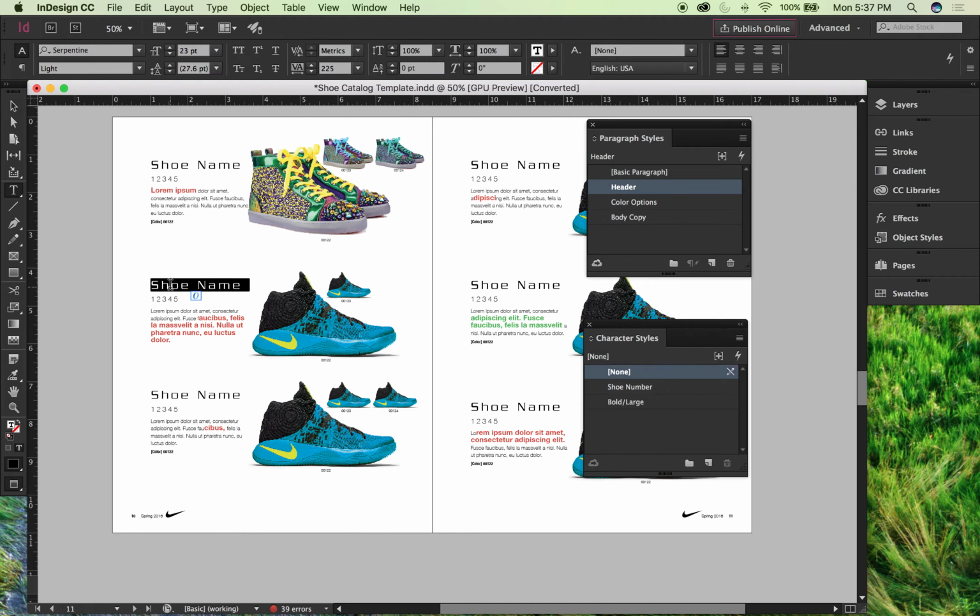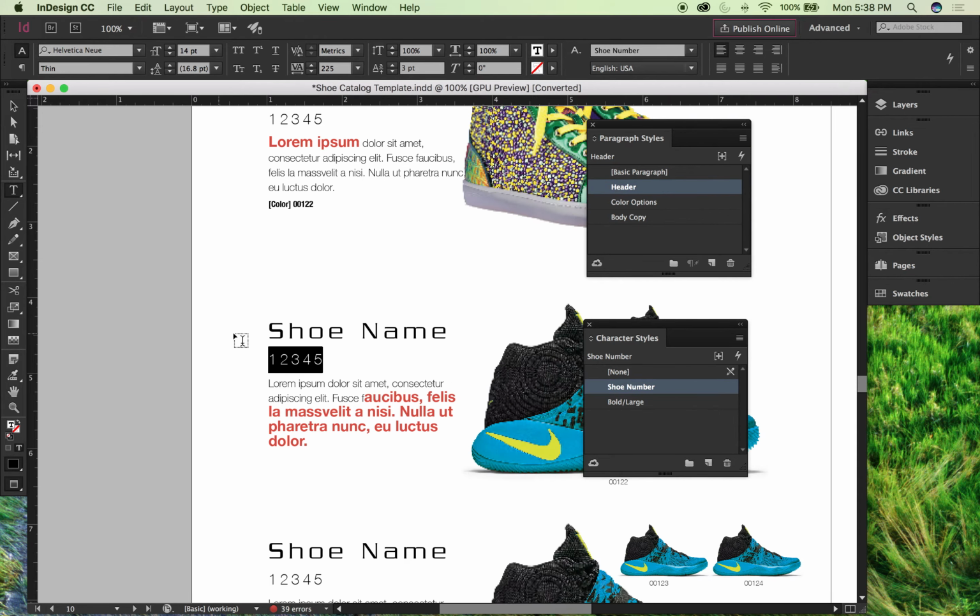As you click through, again, just kind of highlight things. This is the style for the shoe number in a catalog of this type, sent to businesses, kind of a business-to-business catalog. You would have these different shoe numbers, so the buyer would just type in these numbers and send it to the seller, who would then pull these shoes off of the pallets from their warehouse to fulfill the order.